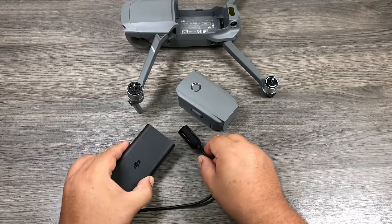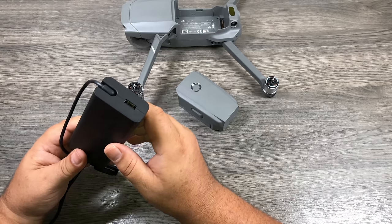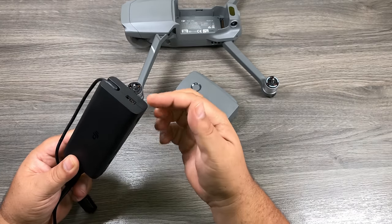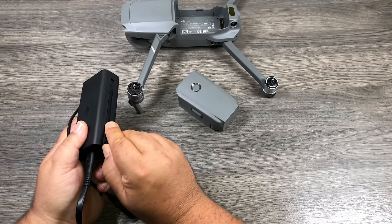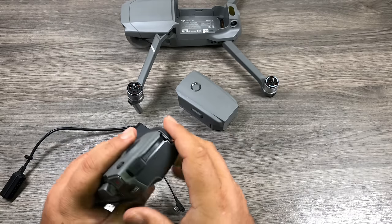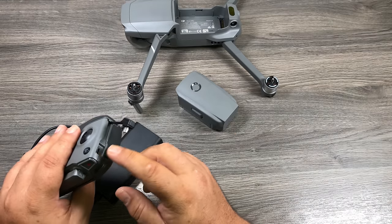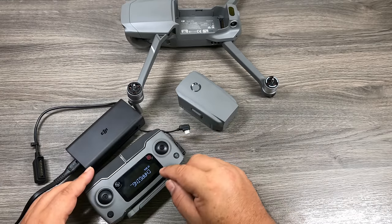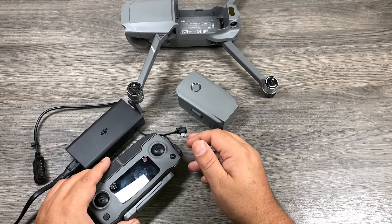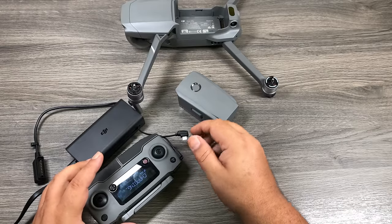To charge up the battery, take the charging block and power cable that came with the drone. We're also going to charge the remote, since we need both to have a good charge. The charger has a USB port that can charge any device, but the remote has its own built-in micro USB cable that pulls out right there. Plug that into the charger. Be very careful plugging in micro USB cables — they can be damaged easily. Make sure they're lined up properly and the right way around.